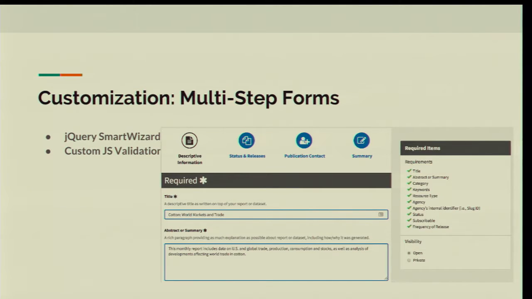So now we have divided the form nicely into grouped metadata that makes sense to our users, and they can step back and forth and then get a good summary of all the metadata fields they have entered before submitting the form, and they can go back and forth between the tabs to figure out if they need to change anything before submitting. And they also get good feedback on the right side on whether they have filled the required fields or not.